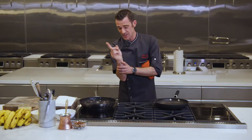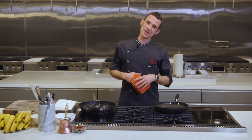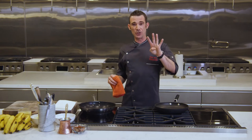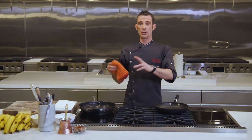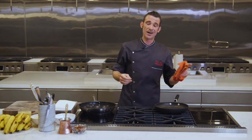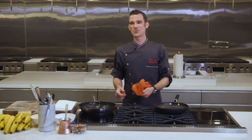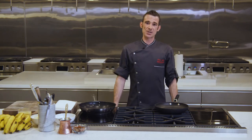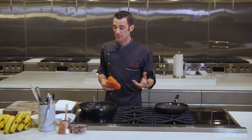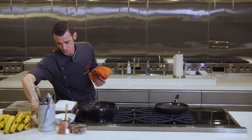Due to time constraints, I have prepared ahead of time a few crepes — I'm basically demoing this Bananas Foster for four portions. I'm going to show you how to make one crepe. Pre-making the crepes allows me to use my warming oven. The 48-inch range here is equipped with warming settings on both ovens, so if you're making crepes or pancakes for four, five, six, or eight people, take advantage of your warming setting. I'm preheating my pan now.